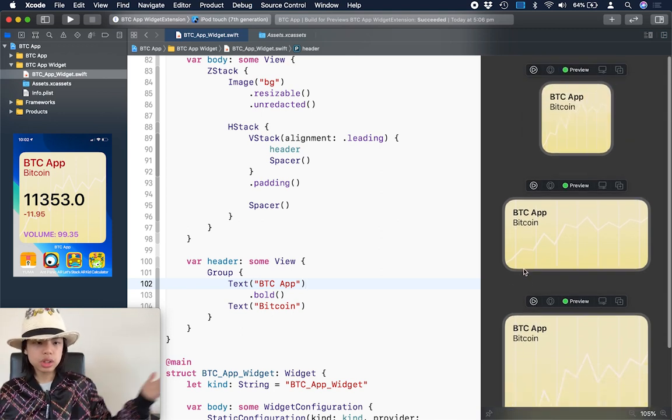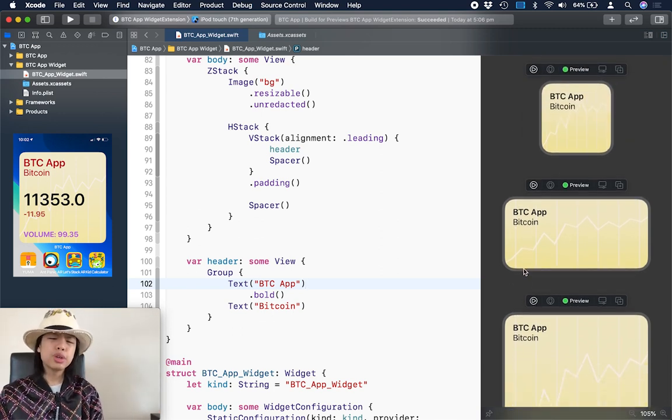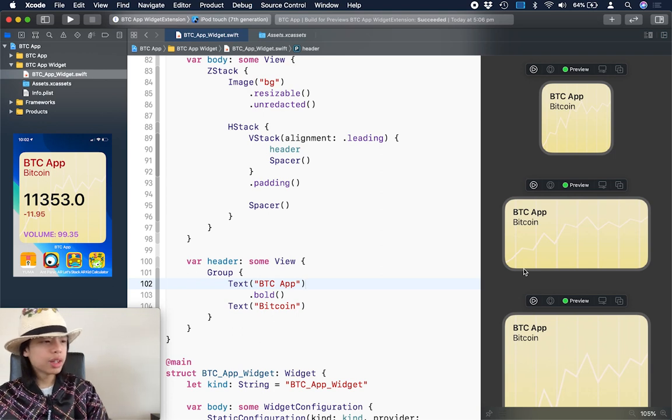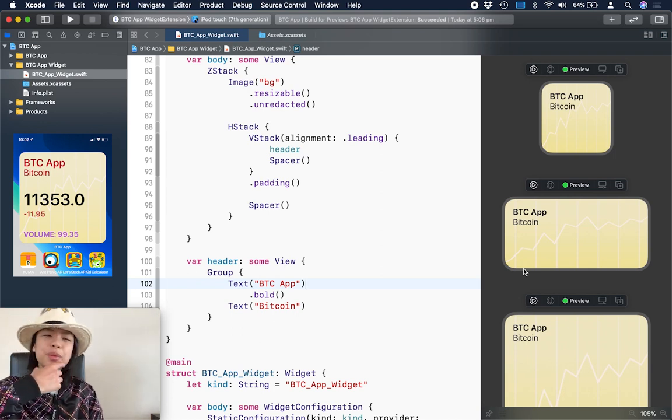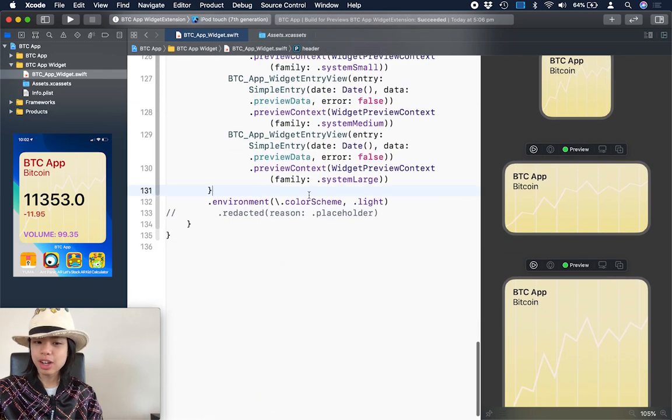You want it to change depending on the widget. How do we change it depending on the widget? Let's have a think. I wonder if we could get all the data from this environment.